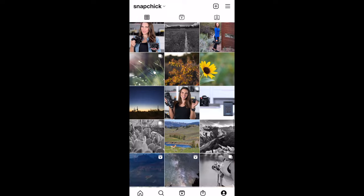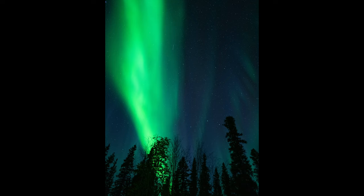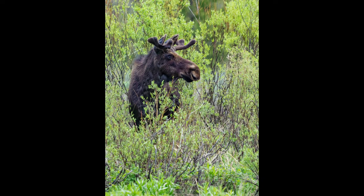I should tell you how Raymond and I landed on these three photos. My initial thought was to print three night sky photos, but I wanted to be able to show you how different colors looked in these prints. So Raymond suggested compromising a little by choosing photos of three of our favorite things. I scrolled through my Instagram looking for ideas and we ended up with one night sky photo — the Aurora Borealis from our trip to Yellowknife, Canada. Next, we selected an animal: this big moose that I captured near Yellowstone National Park.